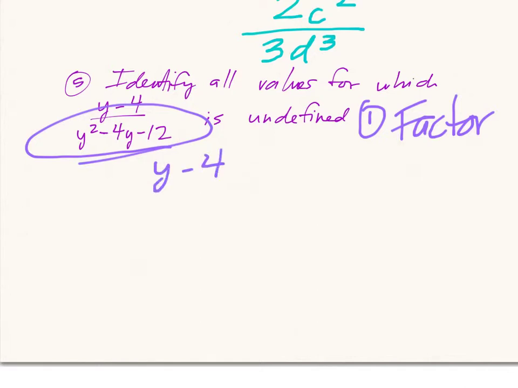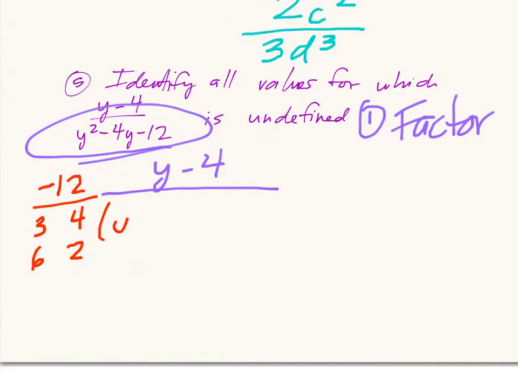Keep y minus 4. That's a trinomial, so I'm looking for factors of that last number, negative 12, that have a sum of negative 4. Let's change to the factor color. Negative 12, 3 and 4. Nope, not going to work. 6 and 2. Oh, I could do negative 6 and positive 2. Let's kick it. y minus 6, y plus 2. If I were to add those together, I would get the negative 4 from the trinomial.